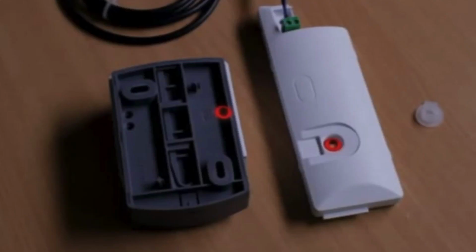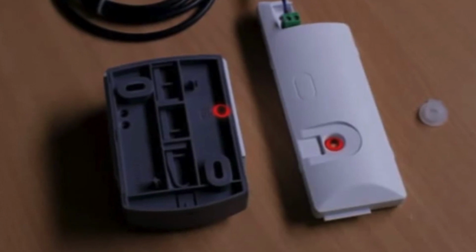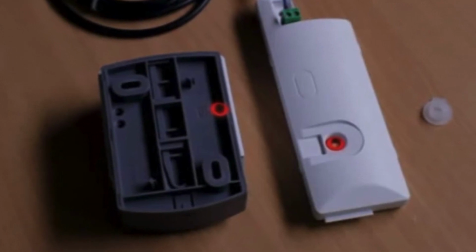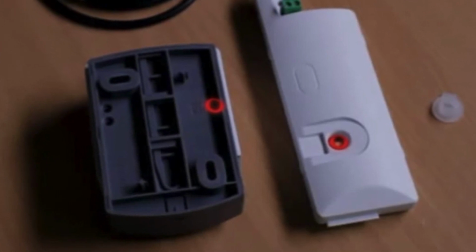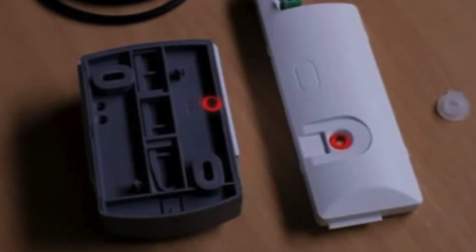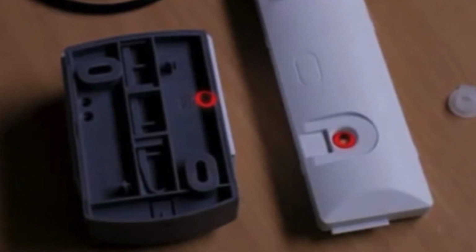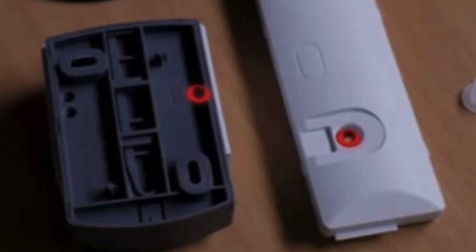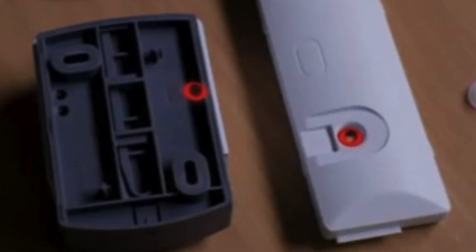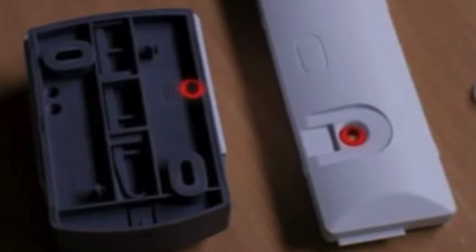Now, before installation of the outside sensor, it will need to be paired with the receiver. So you take this rubber bung off the receiver and press the little red button inside and hold it for 5 seconds. This will now start to try and pair with the outdoor sensor. On the back of the sensor there is another button to press, so you press that one. Once it's paired, it will flash green and everything's tickety-boo and ready to go. You can now install the sensor outside, and remember, on a north-facing wall.